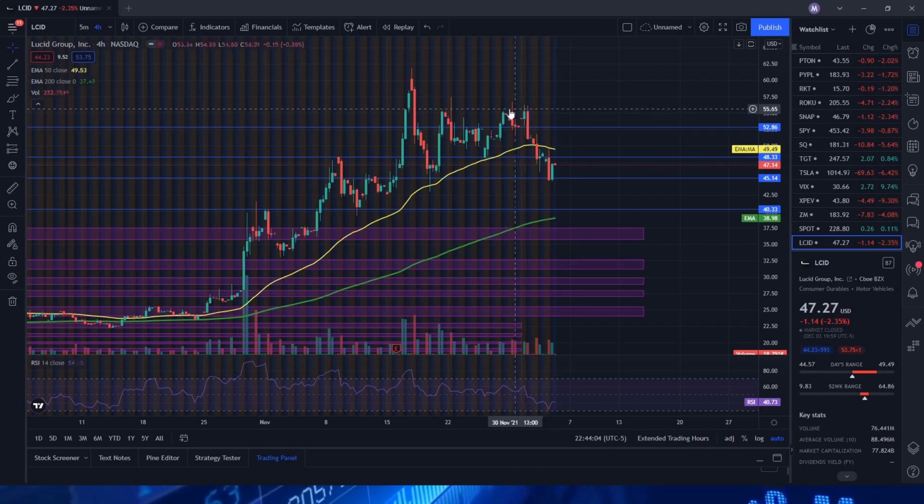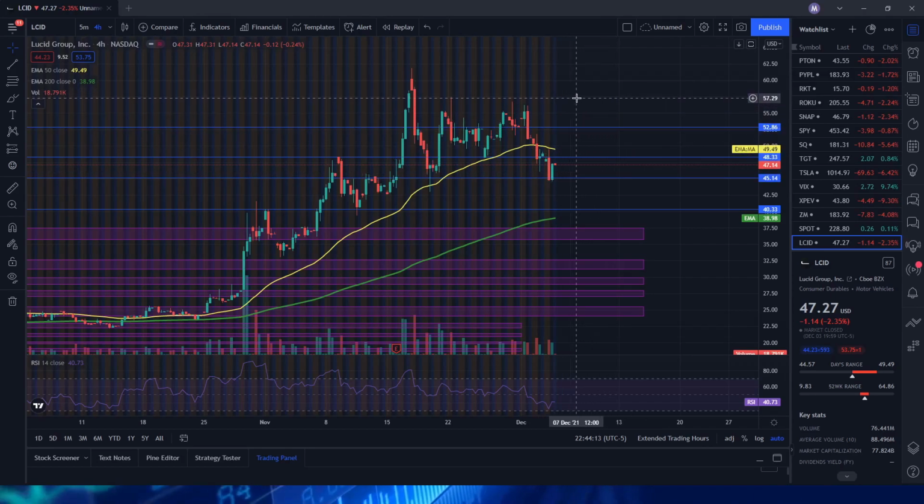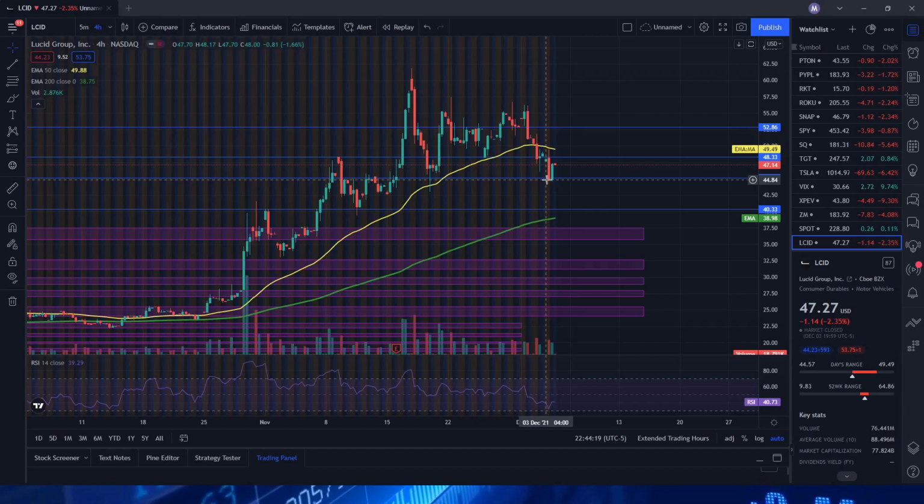I did buy puts roughly around here, and they're up about 150%, maybe a little bit more. It's the January 20th, 2022, $25 puts. I'm not very bullish, but it was just a $50 bet that would cover my whole position if it went to zero. That was literally my thinking: let's just say it does go to $25, I would pretty much break even, which is exactly what I would want.